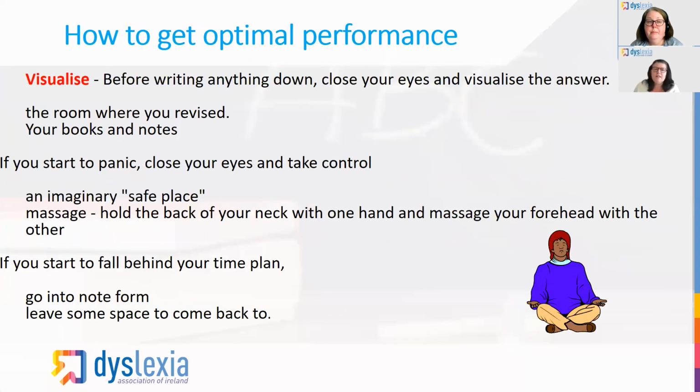Yeah. So, this idea of optimum performance: visualize before you write anything down. Close your eyes and visualize your answers. Think of you in the room where you revise, your books and your notes, the conversation you have with your parents. And if you do start to panic, sit down, close your eyes and take control. Imagine yourself in an imaginary safe place. Hold the back of your neck with one hand and massage your forehead with the other. Take a few seconds to do that. Whatever you want to do, refocus yourself, calm yourself down.